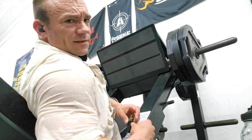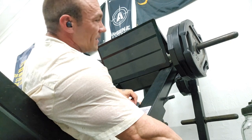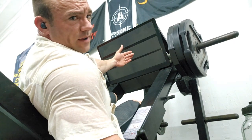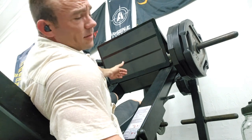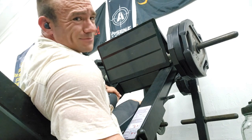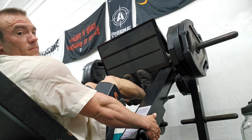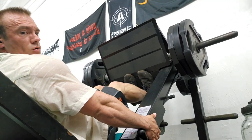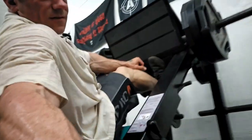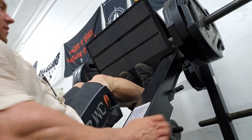All right, so this is a little different for calves. Normally we do something standing. I think the next best option is simply a toe push on a leg press. Great for calves, as you'll see. They're gonna be contracting very, very hard. It's just ideal, much better than seated calf any day of the week. We'll count one rep right there. Just want you guys to see this contraction here.